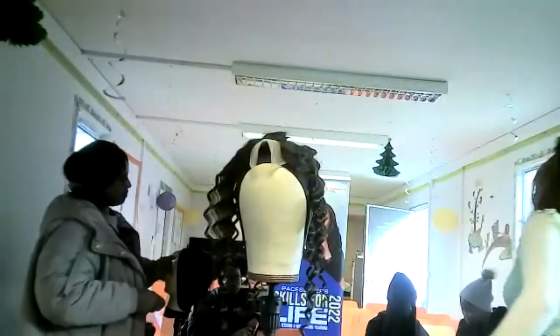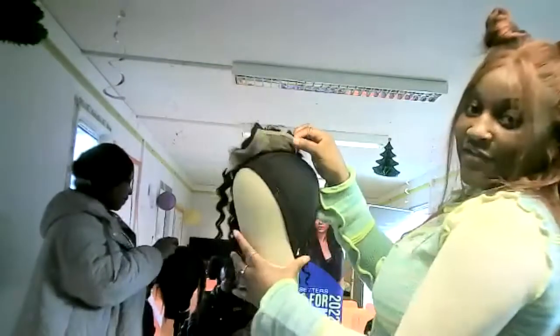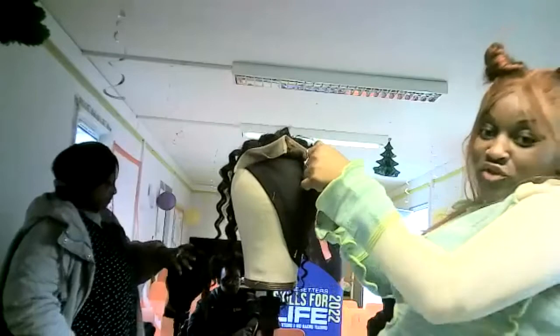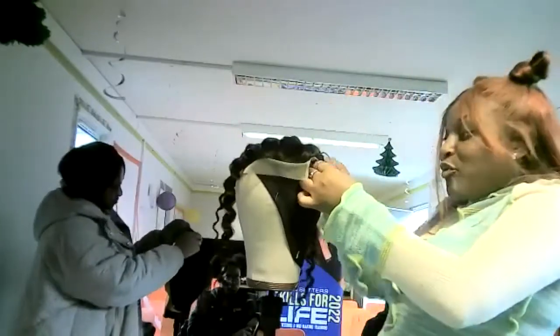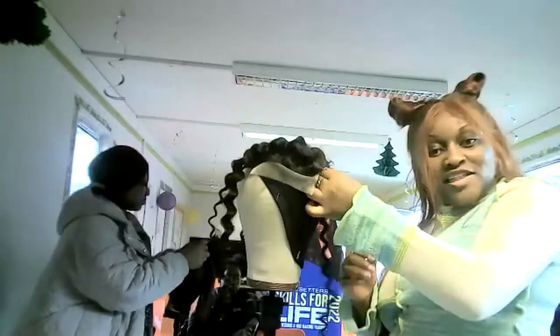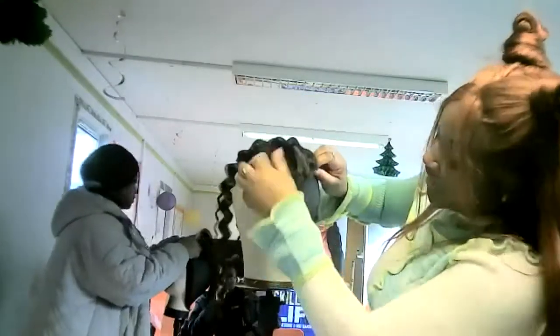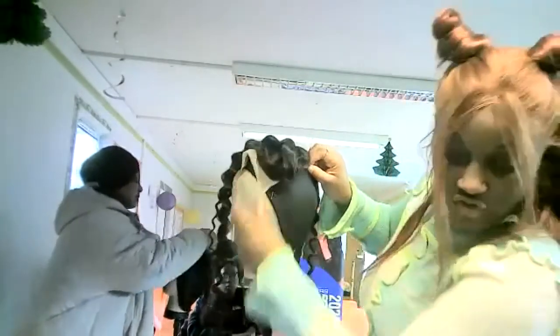No, we don't pin the front yet. We're doing the side, the back side. So you're going to do this side first. You're going to pull it across, make it as tight as possible. It will look like it wants to rip, but it's not going to rip. So you just pull it. Once you've gotten it as tight as possible, I want you to pin it onto the wig.